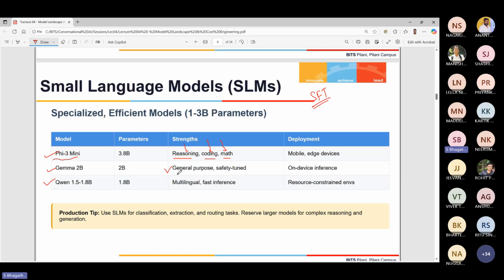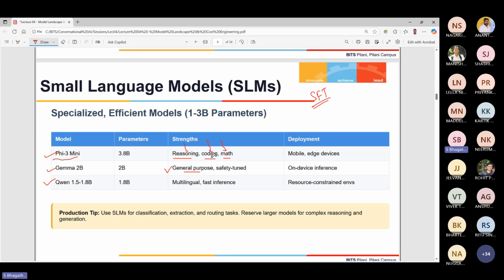You should understand: general purpose means they are only pre-trained, so they have given you more freedom to make it what you wanted. That is better than going for a coding model, unless you want coding as your requirement. If coding is your requirement, then you can pull it, but you have to see whether it has been trained on Python code, C#, Java, or whatever it is. Any model you pull in, you should learn how it is trained before you use it.